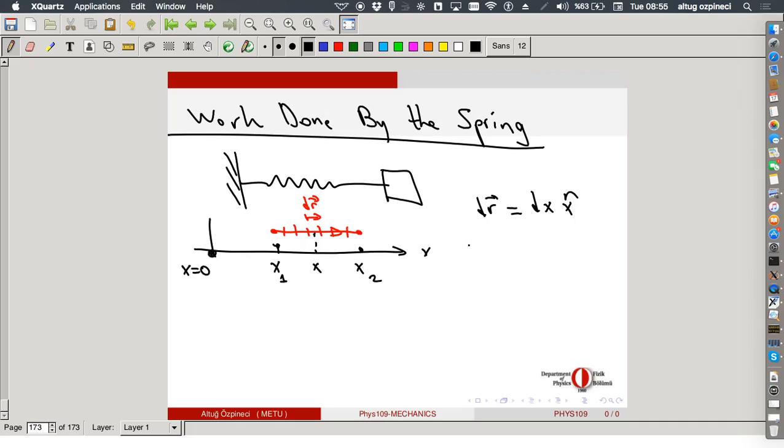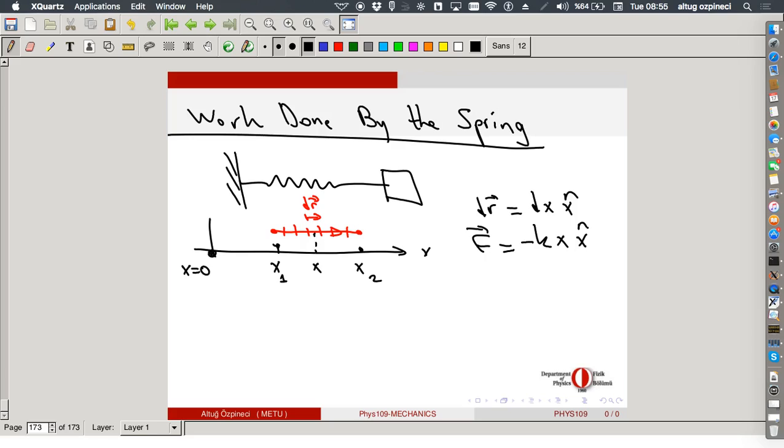What is the force acting on my mass when I'm right at this segment? Minus k times x. In which direction? Well, it is towards x equal to 0. It will always be towards x equal to 0. This is our x equal to 0, this is positive x, so it's in the minus x direction. So we already have this minus 1 over here. So this is the force acting on my mass.